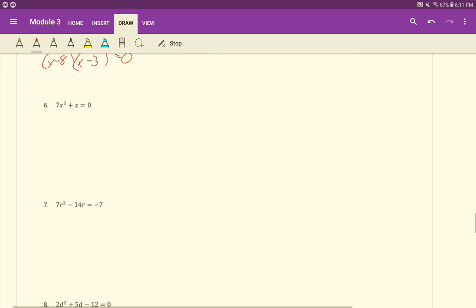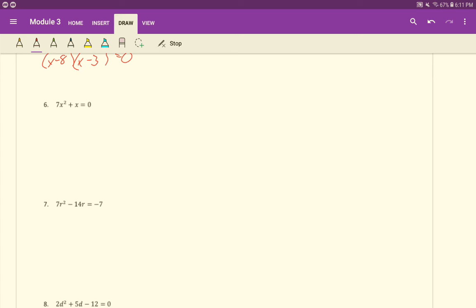Okay, let's try number 6. Number 6 is quadratic, and it's already equal to 0, but it doesn't have the c term. It's got the a term, which is 7. It's got b, which is 1, but c, well, it's 0. So we would need to think of two numbers that multiply to make 0, but add to make 1. Well, 0 and 1 would work. But then we'd have something like x plus 0 and x plus 1. Ooh, remember though here, our lead coefficient is 7, not 1. So we can't just use that normal strategy. We have to use the AC method here.